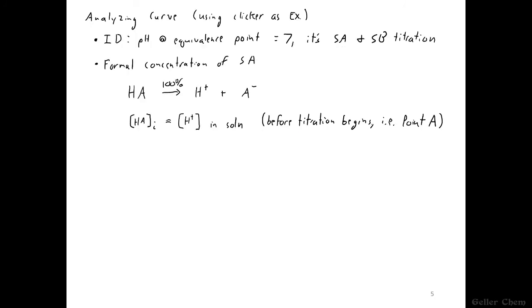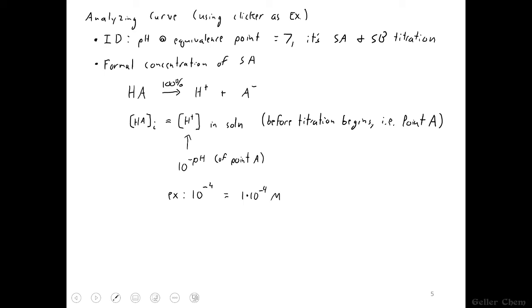And we know how to convert from pH back to concentration. We just do 10 to the negative pH value. So it's just 10 to the minus pH of point A in the curve, which in our example clicker was 10 to the minus 4, which in turn tells us that our concentration is 1 times 10 to the minus 4, just to put it in scientific notation, and our concentration is molarity. And so there we have it, identification and quantification of an unknown acid.